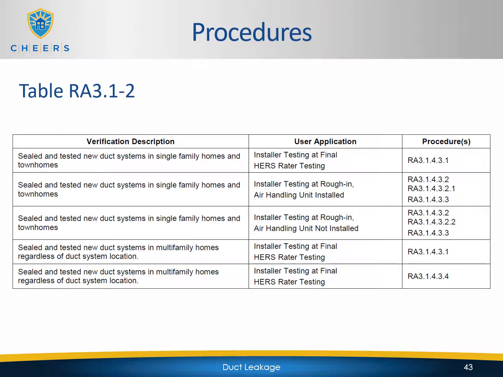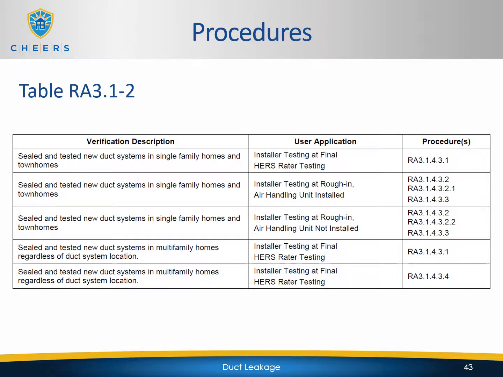So here is table RA 3.1-2. There's actually going to be two, it's broken up into two pieces, so we'll look at the second half of it on the next slide. But what this does is it breaks down the verification description, the user application, and then which procedure within the reference appendices you would use in order to complete that verification.